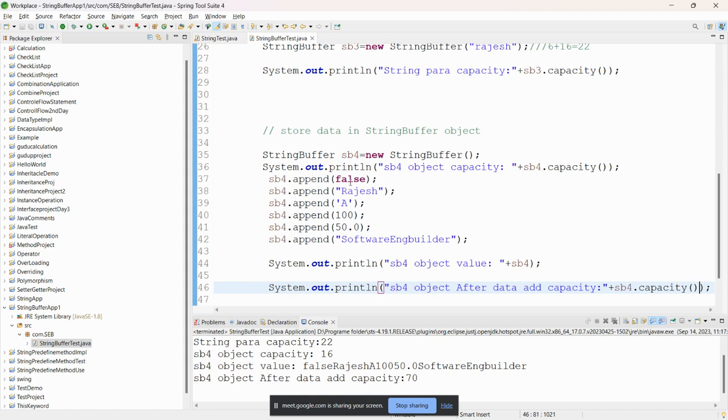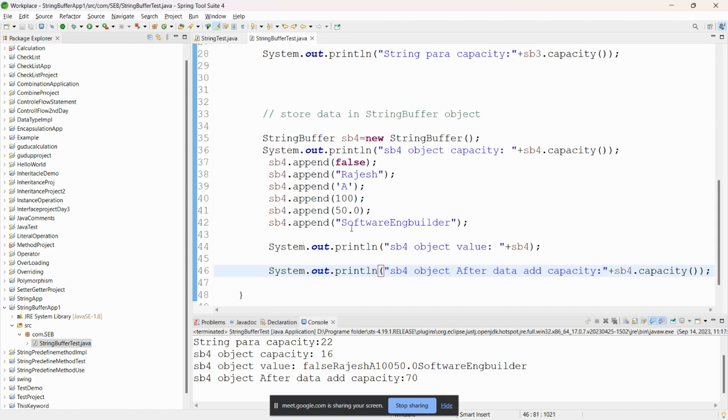False 1, 2, 3, 4, 5, 6, 7, up to 37. We almost put 37 records there. It means the capacity has already increased.